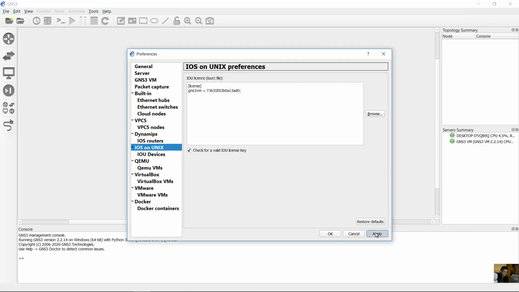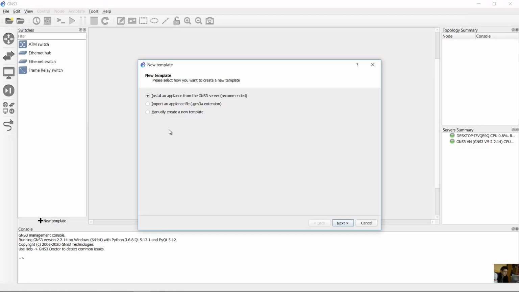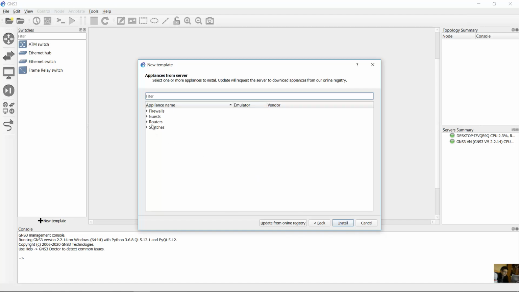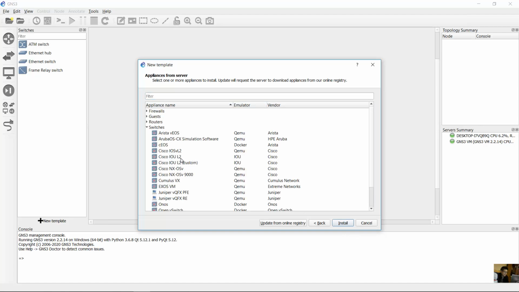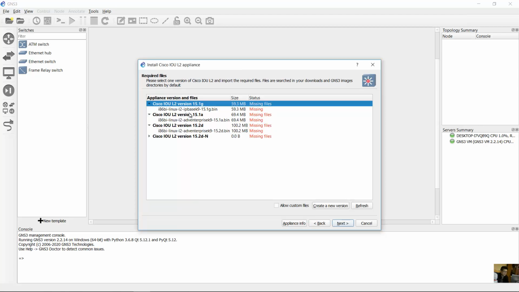This is the license, and apply, okay. Go to browse switches, new template. Okay, install an appliance, recommended, next. Go to switches and select IOU L2. Install the appliance on the GNS3 virtual machine.